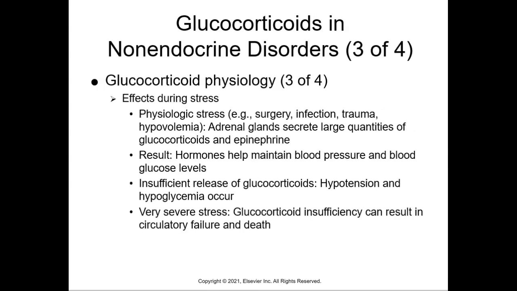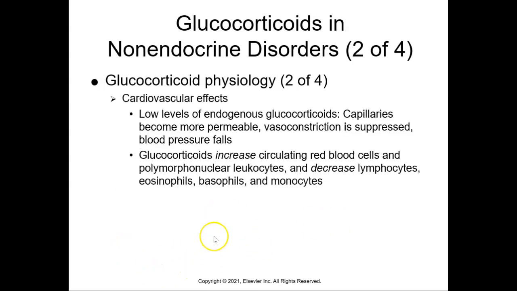Next one that the book talks about too, that is not on the slide that I want you to consider maybe adding down in here, is the central nervous system effects. Cortisol is part of that process because it plays a role in neural excitability. So when that is disrupted, low levels can cause bad depression and high levels can cause excitation and mania, which makes sense that we would give people large amounts of exogenous steroids and they get kind of ramped up and crazy. Like, that's where that comes from, is because naturally our body uses cortisol also within the CNS.